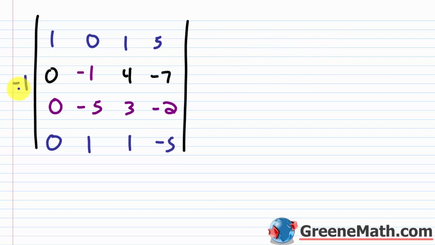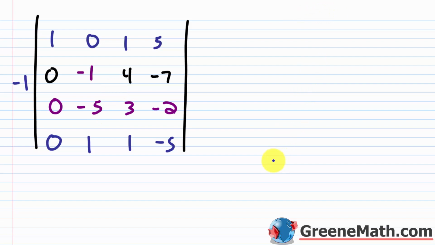And again, I put that negative 1 out in front. If you want to keep track of it a different way, you can put a negative on top. As long as you remember that at the end of the process, when we multiply down that diagonal, you've got to multiply it by negative 1 to find the determinant of that original matrix you started with. All right, so let's look at our main diagonal now. So that's this guy right here. And I want to make that negative 5 into a 0 and that 1 into a 0. So let's start with that negative 5 because it's a little bit harder to do.